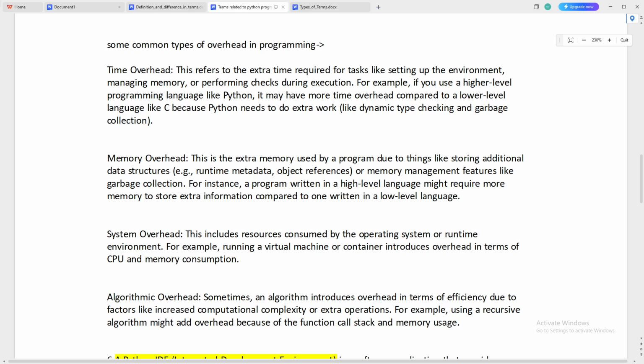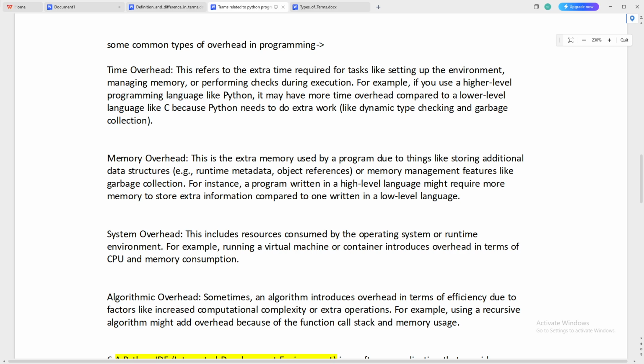So basically in dynamic type checking, you don't have to explicitly define the type, integer or float, etc. You just allocate the variable, the data. But it also has a disadvantage because Python has to actually do extra work. Because of that, the Python program's speed gets slower.